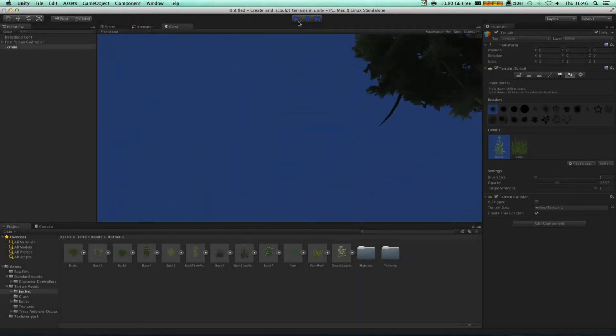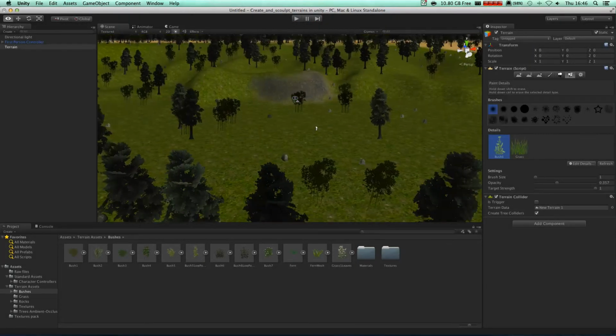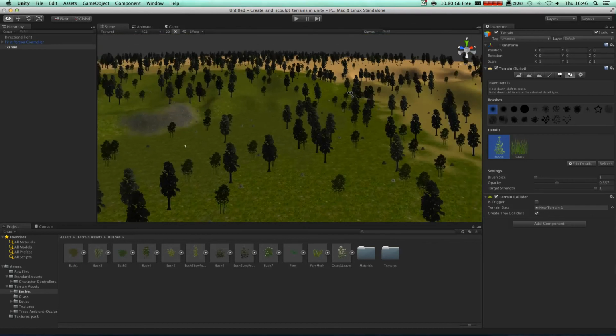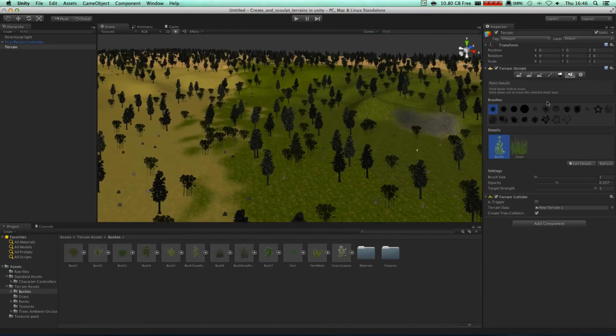Okay, so that's the basics for the terrain. As you can see, that's pretty cool stuff, and you can do all sorts of things. If you would like to see how to create one detailed terrain, which looks really good, and how long it takes, just post a comment below and I can go through it.